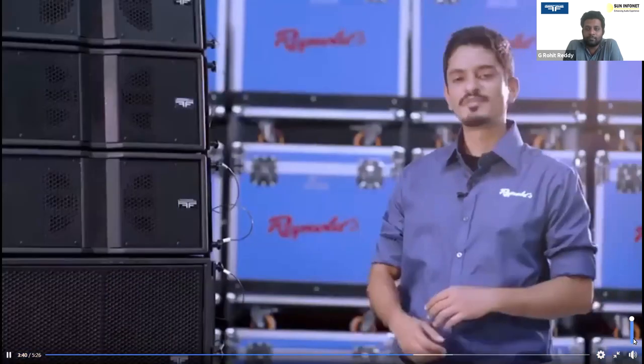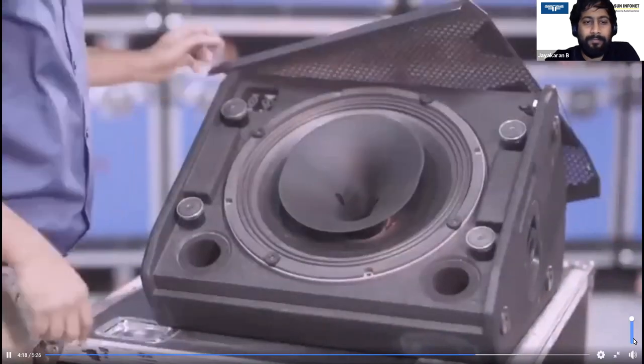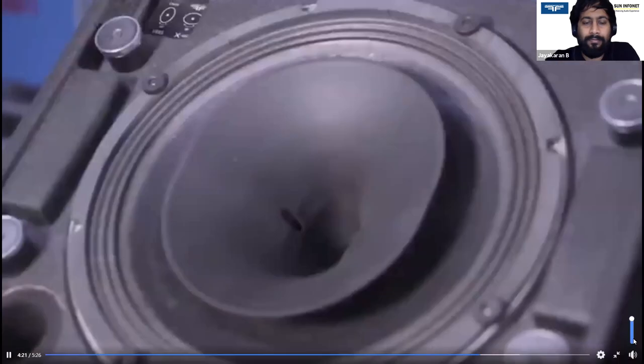The CM15 by design is a coaxial speaker, and by virtue of being that, is a very good sounding speaker right out of the box. It's very versatile because it's got a freely rotatable horn that can do various angles, which helps us to tailor the wedges placed on stage for musicians. It depends whether we're using two wedges or a single wedge, change the angle, and it's done. It's really quick, it's really easy. No nuts and bolts, you just pop the lid off, a couple of screws to swap the horn around, and we've got a speaker with a different coverage. So it's very versatile as a floor wedge.